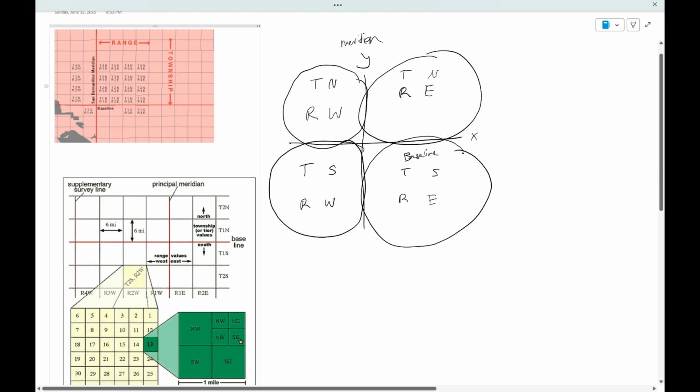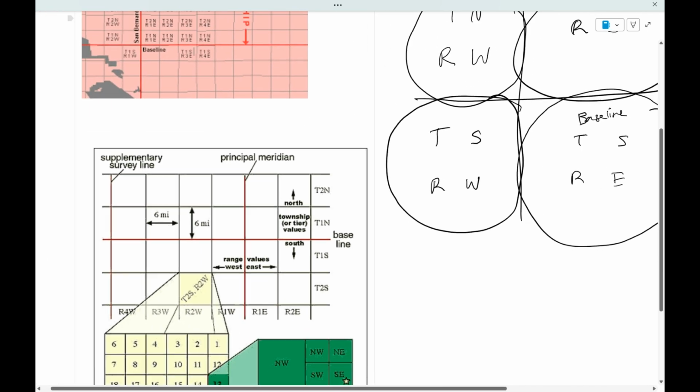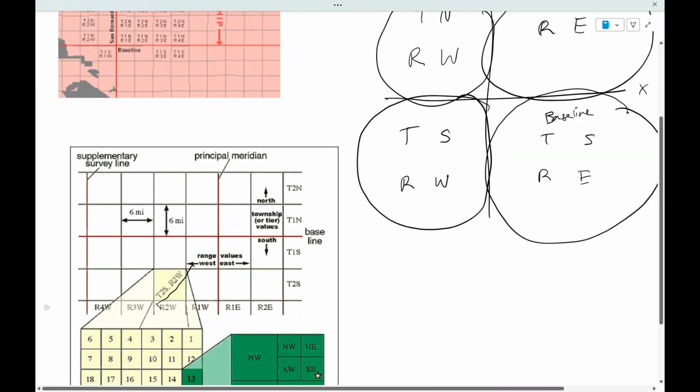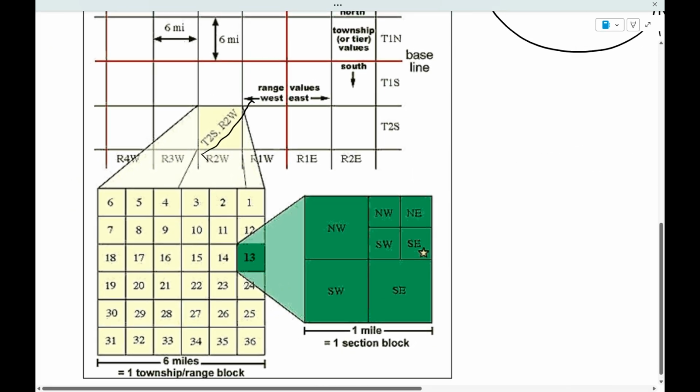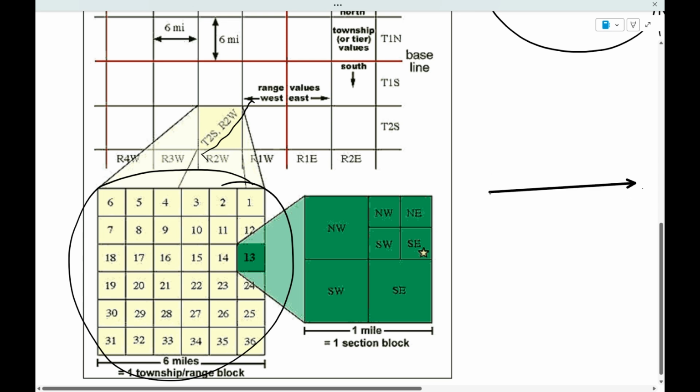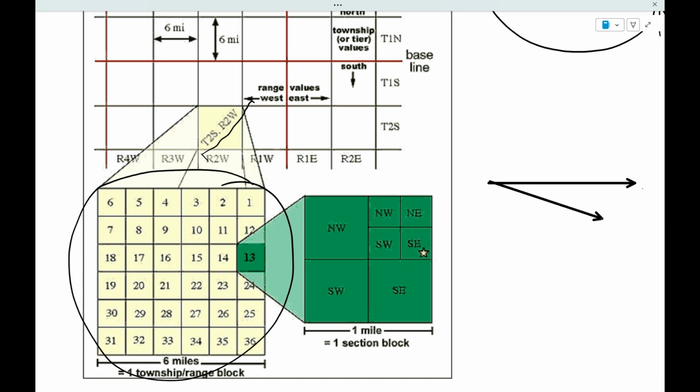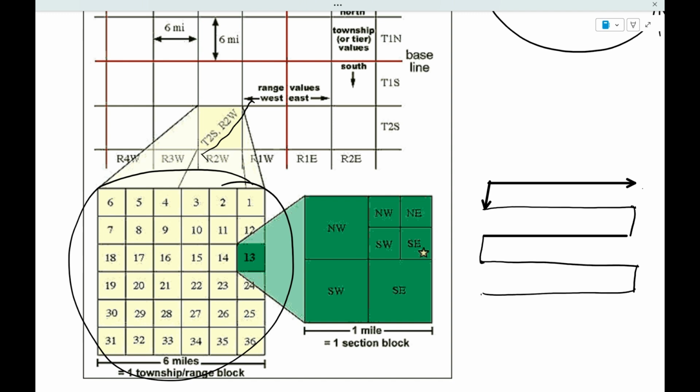And so after that, what this drawing says is they're going to take township 2 south and range 2 west. And that's going to end up somewhere in this region over here. If you expand that, you get 36 different sections. Notice how the sections start in this corner. They go all the way across, right? And then down, and then over, and then down again, and then over, and so on and so forth. So they're kind of like a zigzag pattern.